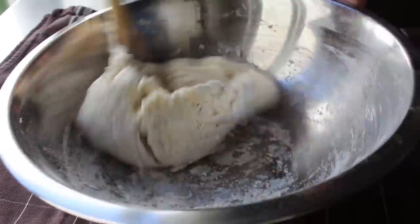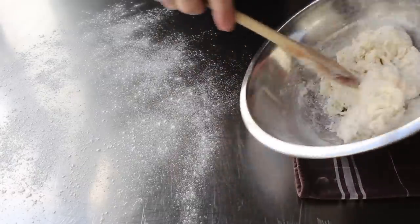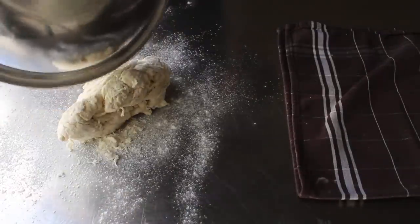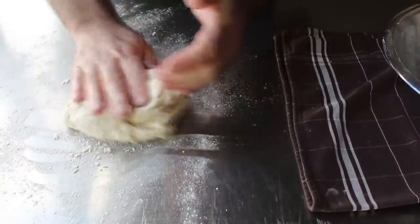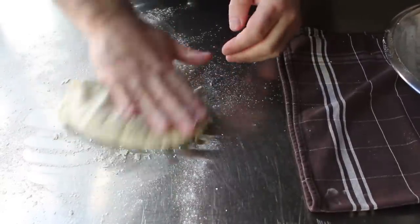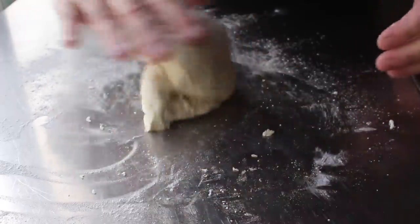And once it reaches that point, as usual, what we'll do is transfer this onto our work surface, which as you can see has been lightly dusted with flour, and we'll give it a quick but important kneading until we've formed a very sticky but relatively smooth and elastic ball of dough. And of course, if you need to sprinkle a little bit of flour onto your fingers or some more onto the surface, go ahead. But try to be careful not to add too much.